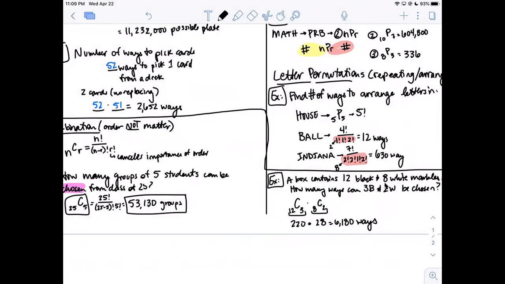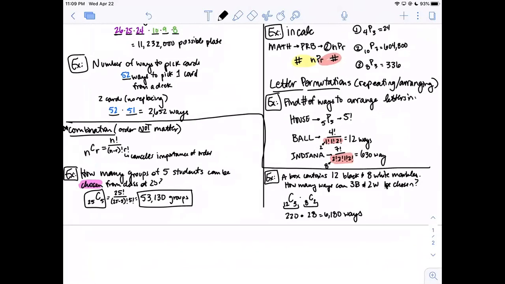Again, I could ask a billion questions, but if I just simply ask how many ways can we choose this many and this many, we just do this example, okay? I'm going to give you some examples for homework. Try them out. Let me know if you need any help. And good luck. Bye.